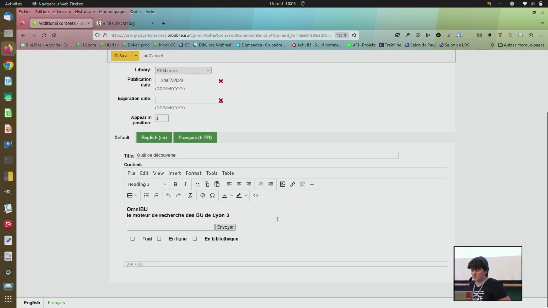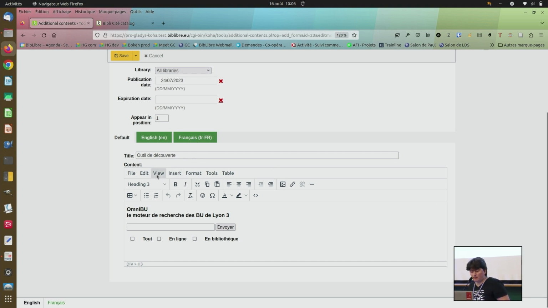What I do is take the search of Lyon 3, BU, Sonia was there. I just take the HTML code that was given by a librarian or an IT person or my provider.